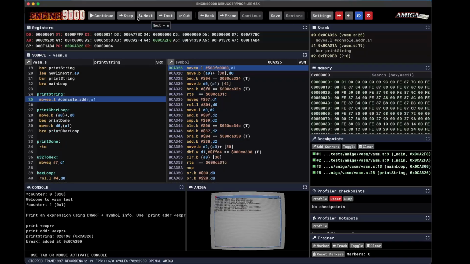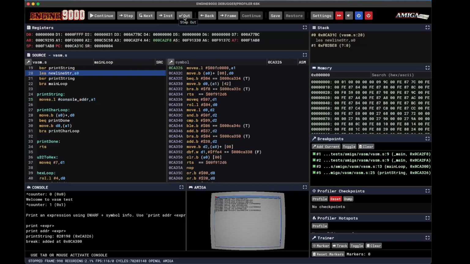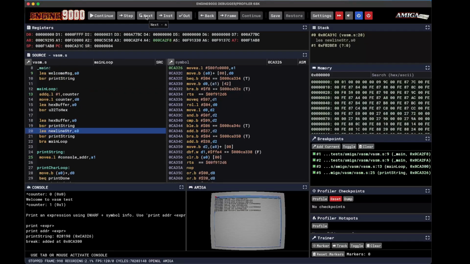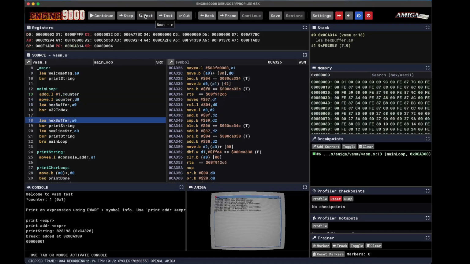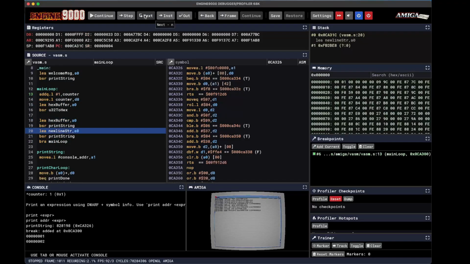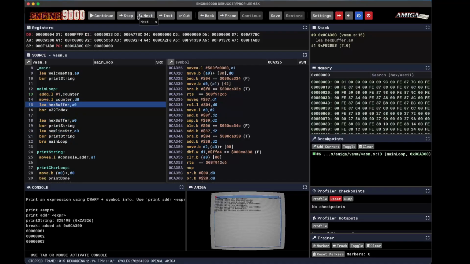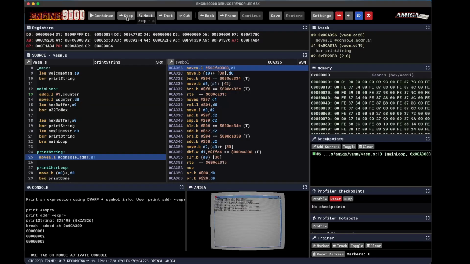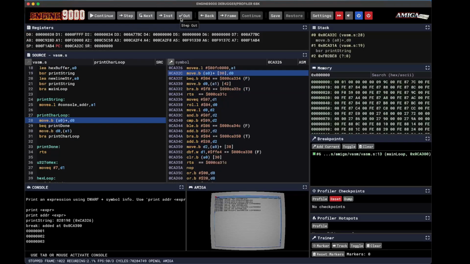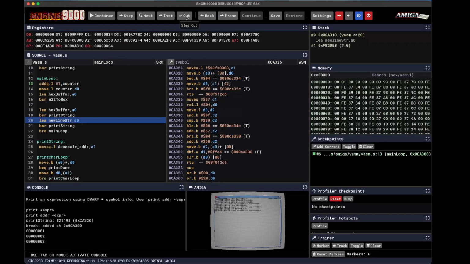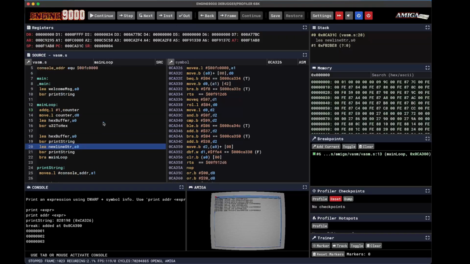But other than that, we can do stack based operations. So I can step out of this one. We're back in the main loop here. If I just do this next, this is like a C next. Let's get rid of all these breakpoints apart from the main loop. Let's clear them all, add this one back. So this is stepping over all of these routines. Or I could step into one, step in, breakpoint, step out. So yeah, it seems pretty good so far.